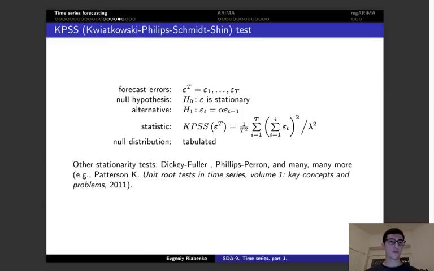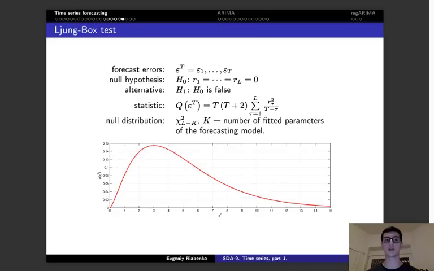Okay, so some more information about these tests. Actually, I'm going to skip it. These are a bit complicated, and you can actually find some information on Wikipedia. So these are really specific statistical information on these tests.